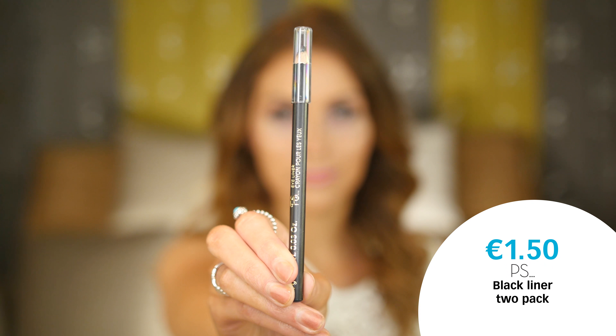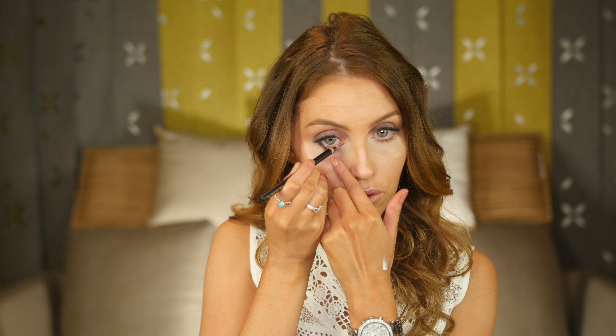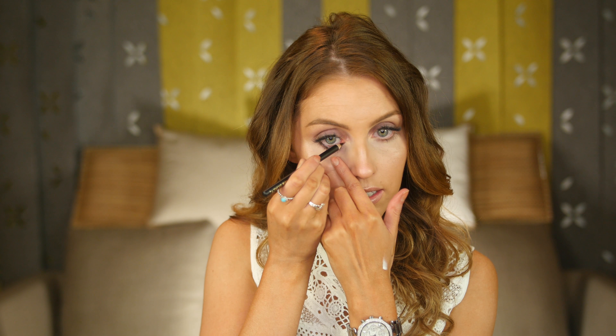The next step is eyeliner. I'm going to use a black pencil liner and run this along the waterline, going right into the inner corner. Just by applying that there, you can see there's a difference already — this really makes the whites of the eyes appear brighter and the colour of your eye pop. Then a little bit of charcoal grey, smudging under the eye. I'm going to get a little bit of highlighter colour and apply it into the tear duct using my finger, then soften up under the eye with a fluffy brush to get that gorgeous smoky finish.